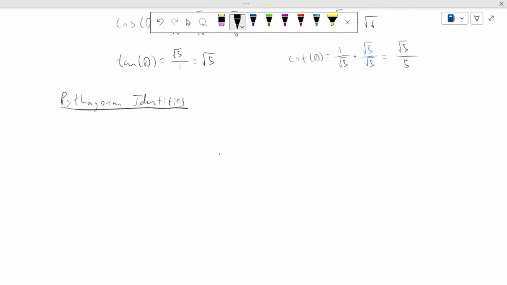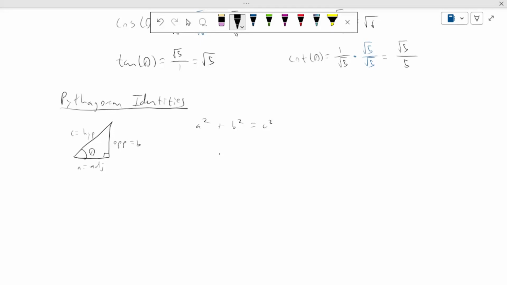All right. So let's do some justification for this. So we have an angle theta here, let's say, right? This is, of course, the opposite side. This is, of course, the adjacent side, right? This is, of course, the hypotenuse. Let's call them A and B and C again, right? Okay. So according to the Pythagorean theorem, I have A squared plus B squared is equal to C squared, right?